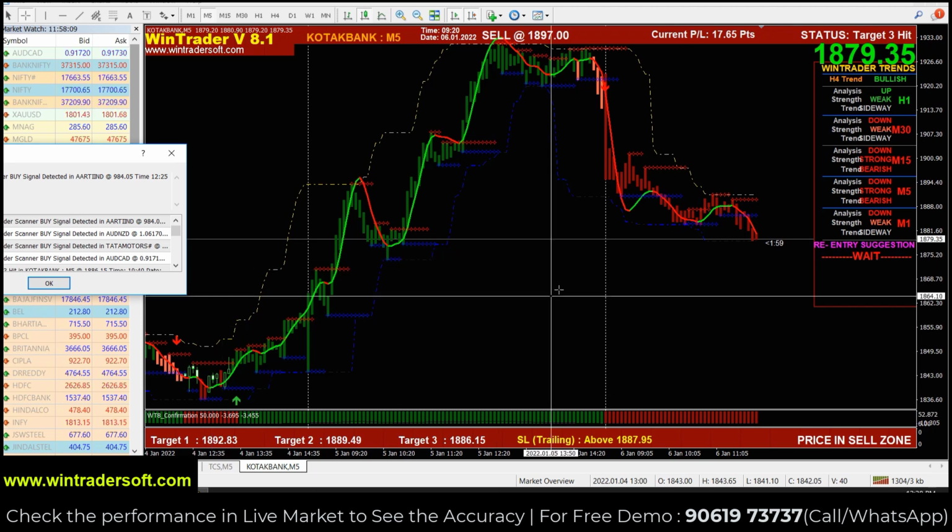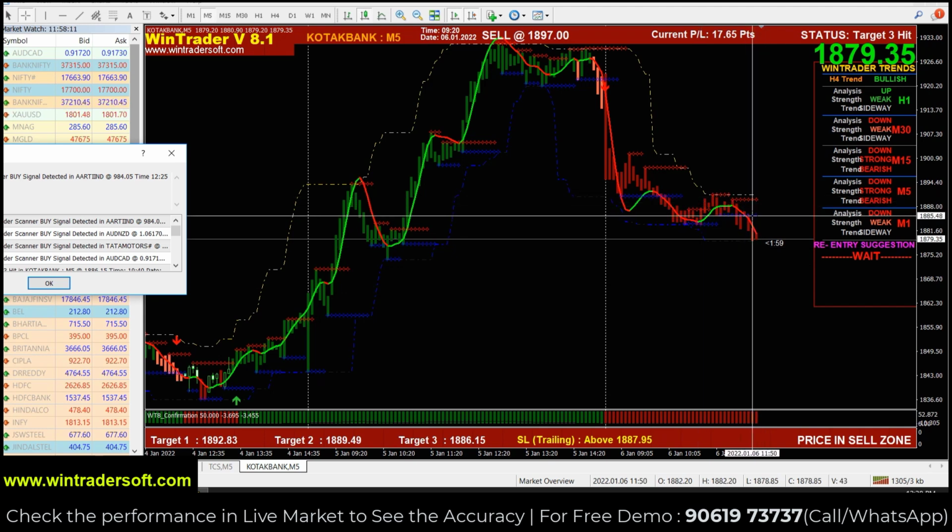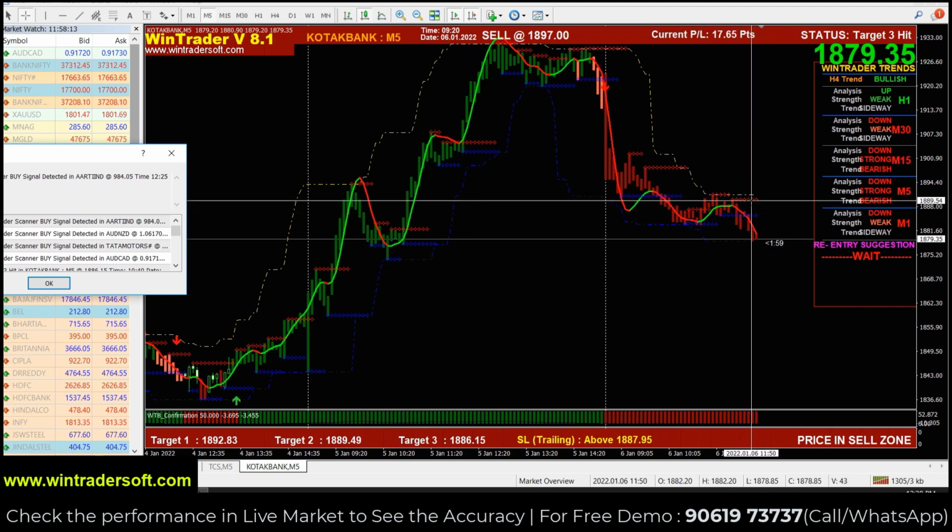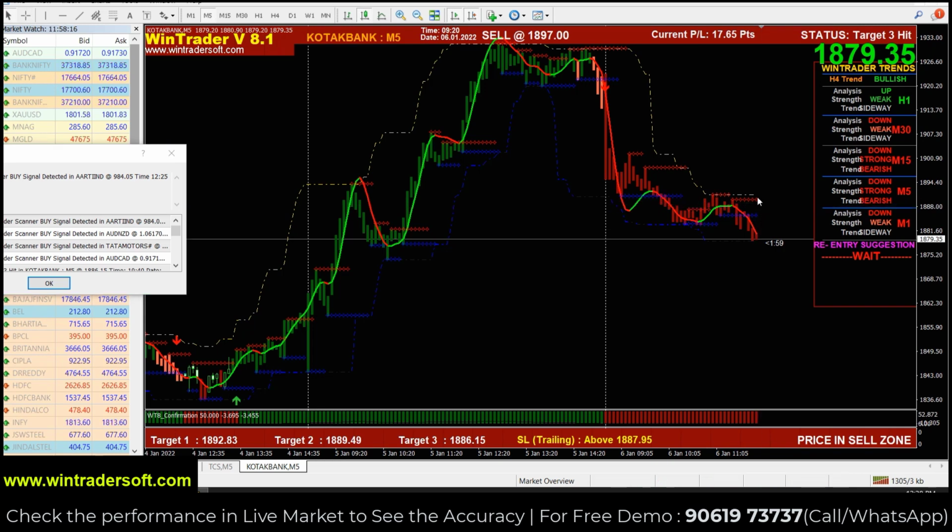And you can see there are red stars, and below them blue stars. The red stars are the resistance level of the market. Just put your cursor on that bar above and you can see that resistance level, and below you can see there are blue stars. That is the support level. Just put your cursor on the support level and you can see the support value there. So these are the resistance and support levels. You can see lastly we broke this support level and it's going down. It's continuing with the same trend, then the software gives a re-entry option.